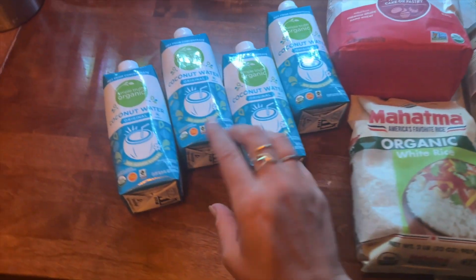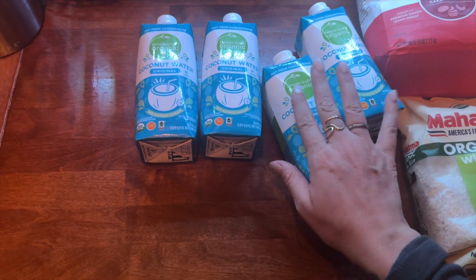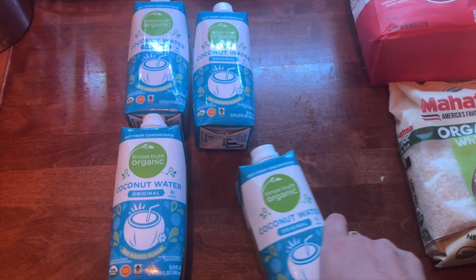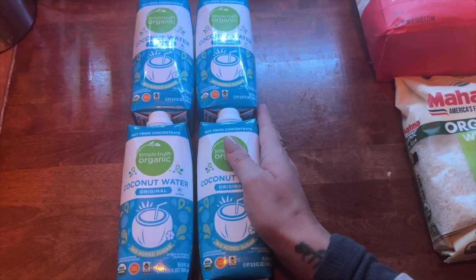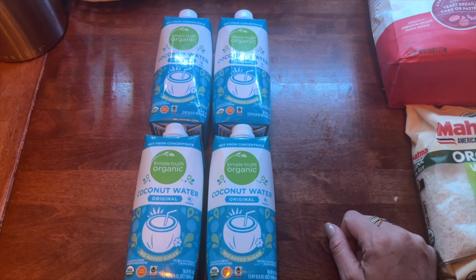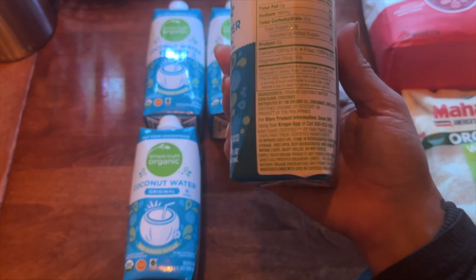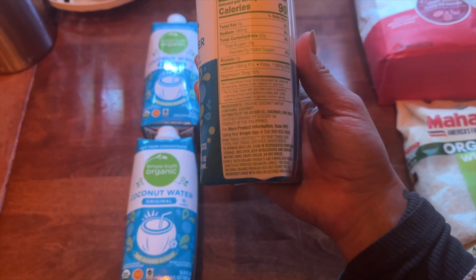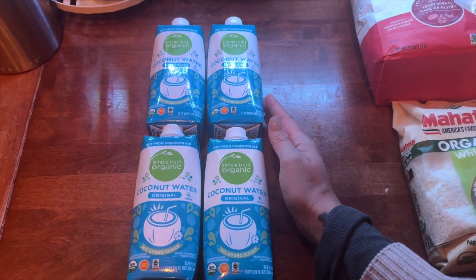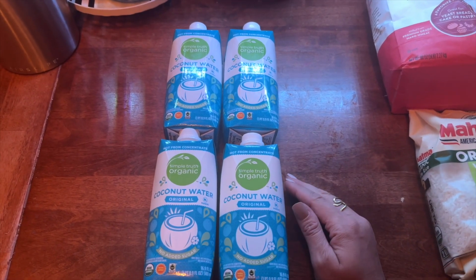First on the list, coconut water. We have been going through these because we drink adrenal cocktails in the morning, but I do just like having these on hand for some extra potassium, extra electrolytes for the kids. They drink it in OJ and they have no idea they're drinking it. They don't drink it straight up, which is totally fine, but I would suggest trying to find an organic kind with just organic coconut water in it. I've seen some wild ingredients in coconut water, so these are great to have on hand. You can throw them in a bug out bag and just call it good.